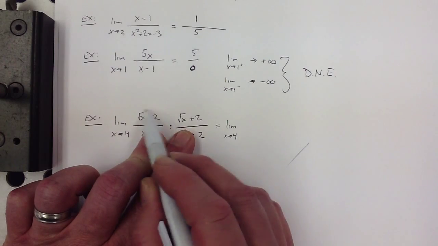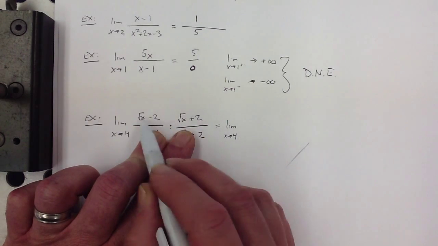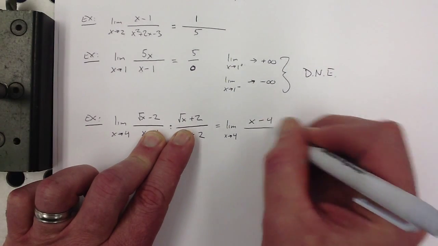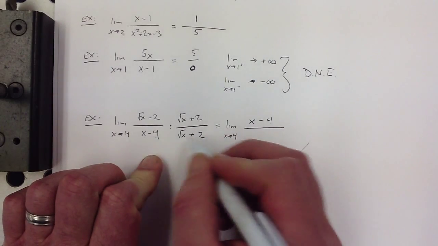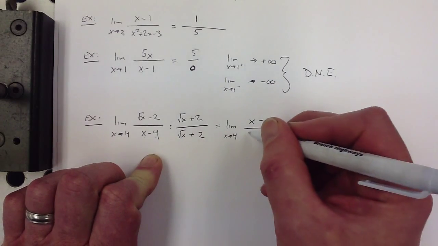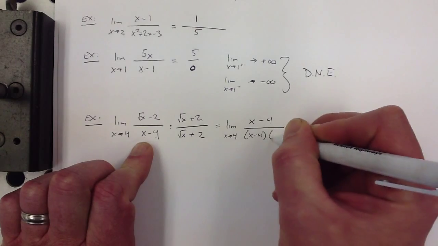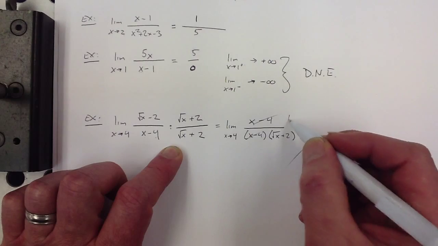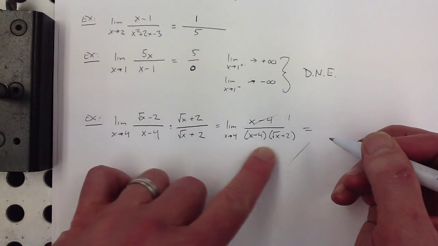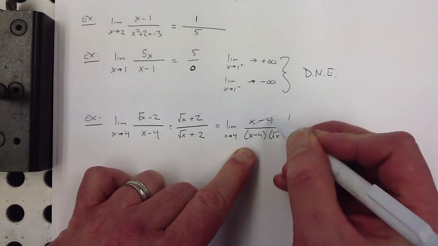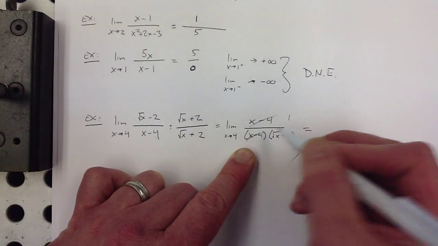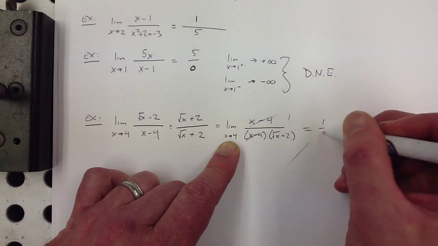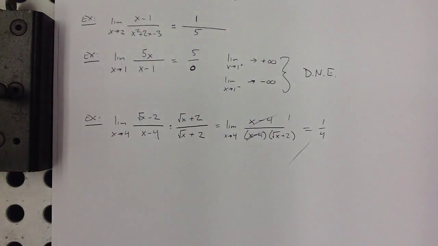Square root of x, I'm foiling these two things out, right? That's the difference of two squares, so that's going to give me x minus 4. And then on the bottom, I'm not going to multiply these out because see what's happening there? I have an x minus 4 times the square root of x plus 2. Those cancel out. Now I can plug in that. Notice the 0 over 0, that's the thing that we're hoping will cancel out. And it did. And then I can plug in my 4, that's 1 over the square root, that's 1/4. How about that?